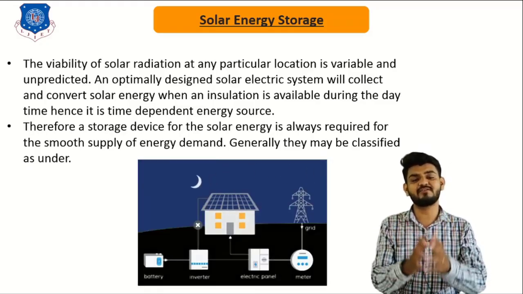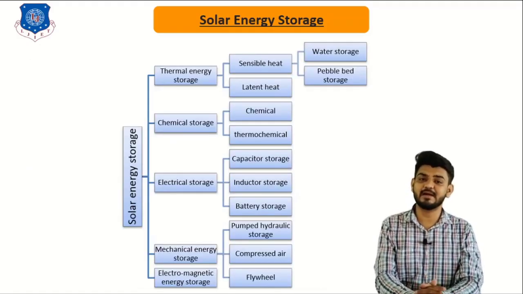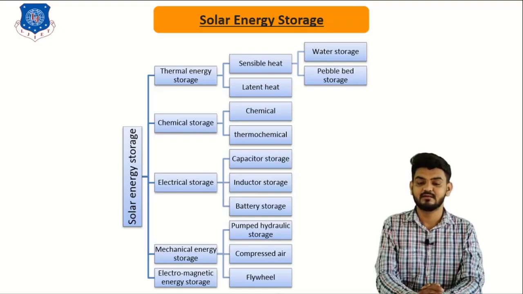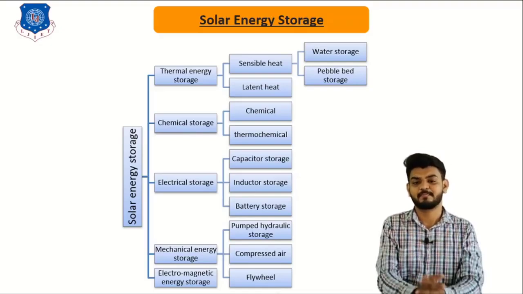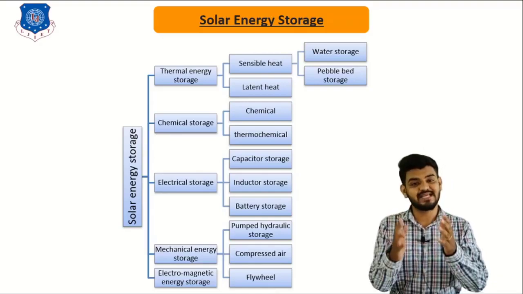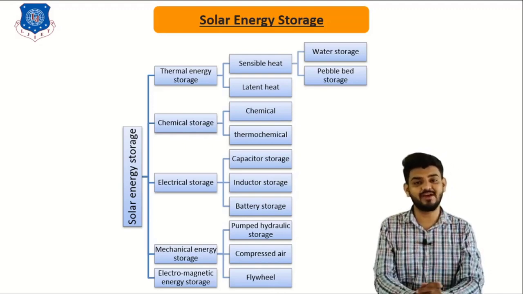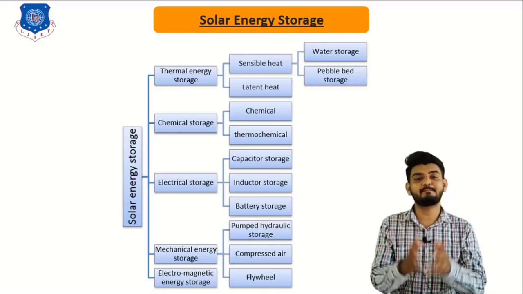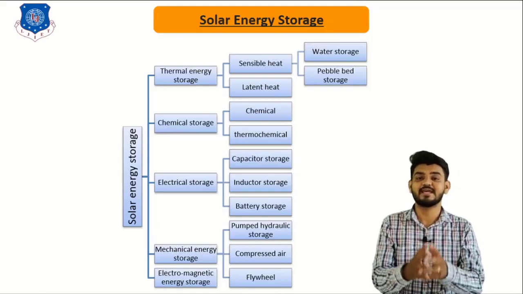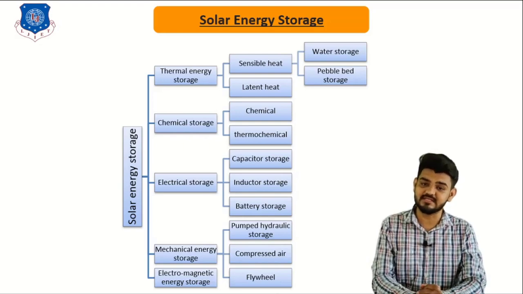Generally, these storage devices can be classified as follows. So here you can see the complete classification of these solar energy storage devices. First is the thermal energy storage device, which includes sensible heat and latent heat storage devices, while the sensible heat storage devices include water storage and pebble bed storage. The next classification of these storage devices is chemical storage, that includes chemical and thermochemical storage devices.